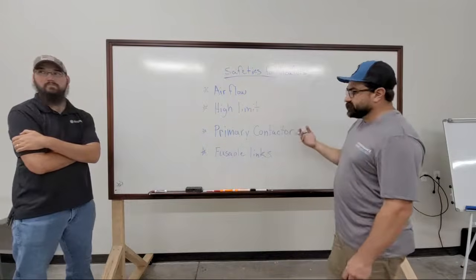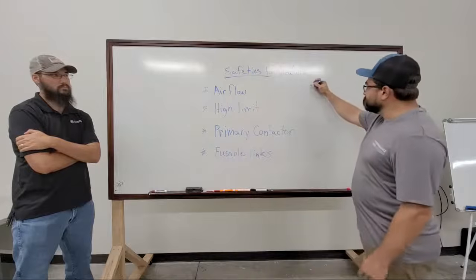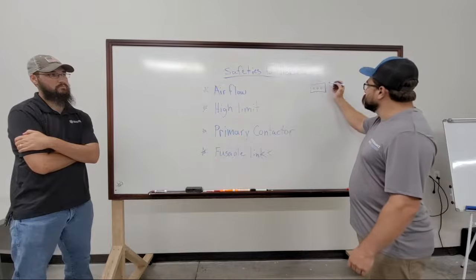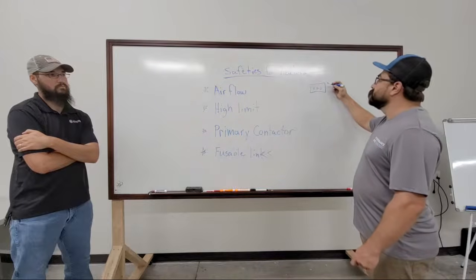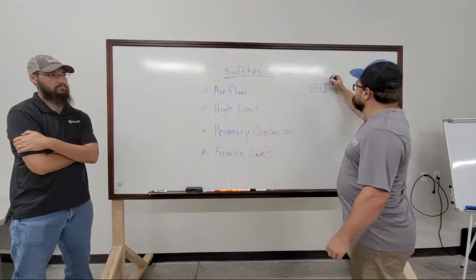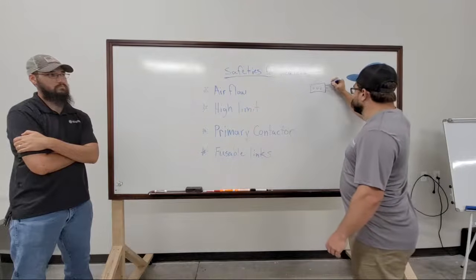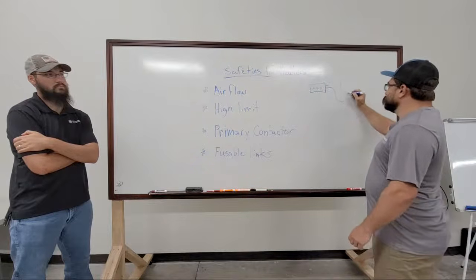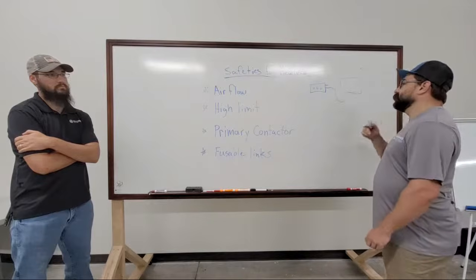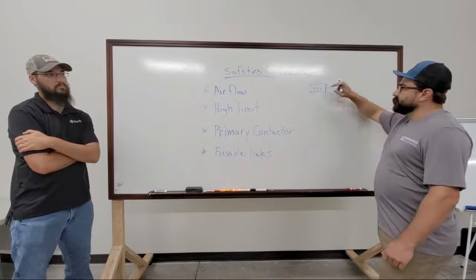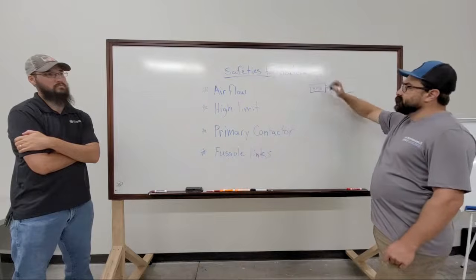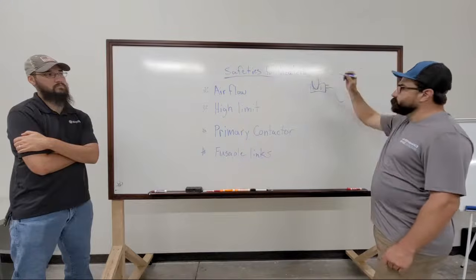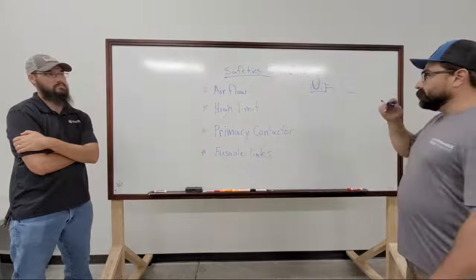So airflow is obvious airflow. You have a sensor in the box with a normally closed or open contact, I guess in this case it would be normally open. On failure, it opens. It has a set of tubes, a high and a low. The high will go into the cabinet of the box and read pressure, with the low out to the surrounding area. As this pressure increases, that switch closes a set of contacts, allows your control voltage to go through your safety to create the loop, and allows your heaters to run.